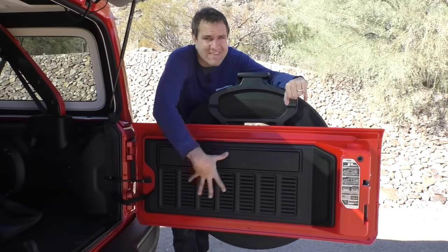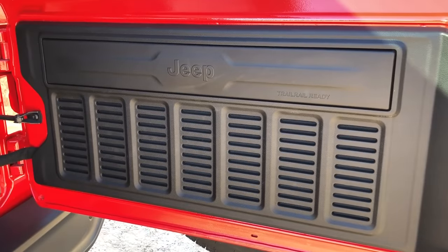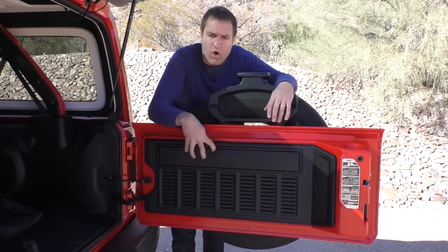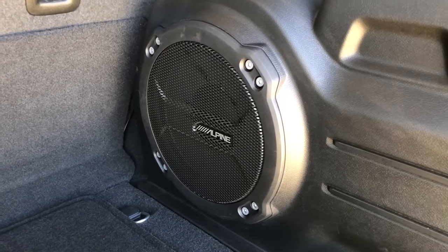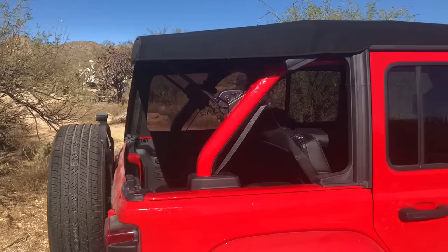Also interesting on the inside of the tailgate — you can see these lines right here. These lines are designed to have a pack mounted to them so that you can store a can of gasoline, a flashlight, or some extra food in case you're going off into the wilderness. A pack can just clip right onto them, and naturally Jeep will be happy to sell you a pack that clips directly onto these lines. Two other interesting things back here: there's an optional nine-speaker stereo, and if you choose that option, you get a rear subwoofer that is waterproof. So if you've got the top off and it starts to rain, you don't have to worry about your sound system. Also neat is the fact that the roll bars in all the Wranglers are painted, even the ones that come with the body-colored hard top, so if you do remove the top, you preserve the car's overall look.